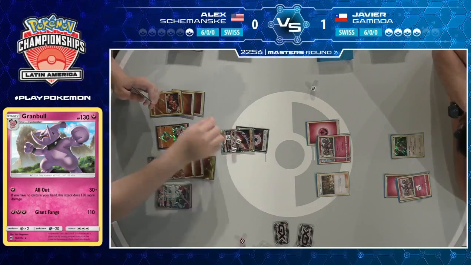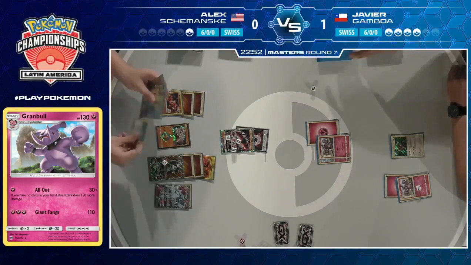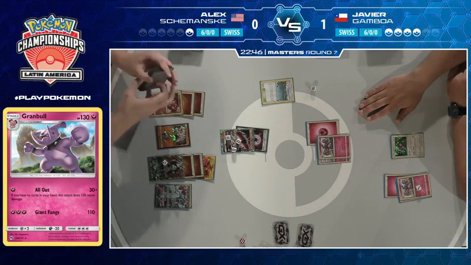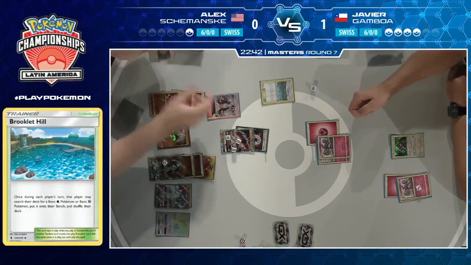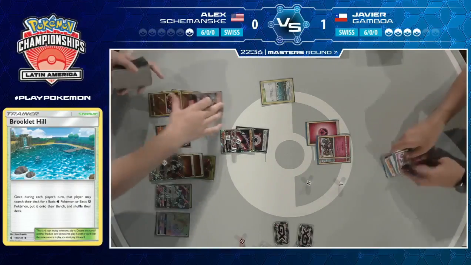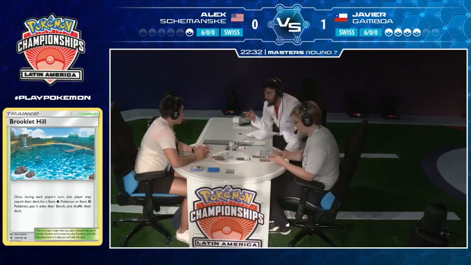This is maybe the safest move, just to force Alex to actually move this Buzzwole out the way. Yeah, just because right now it can't actually retreat, so he would need to find another energy. Or even just a B-String would work. Oh, there it is. Yeah, and Alex just checks with that Brooklet Hill before putting down his Tapu Lele to get that Guzma to pick off Javier's, well, whatever he wants, really, to round out Game 2.